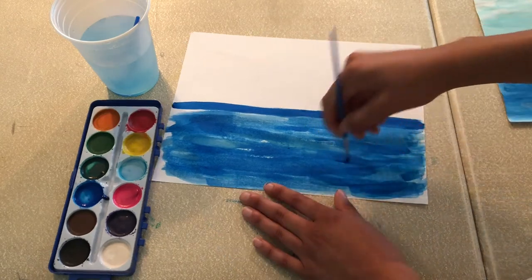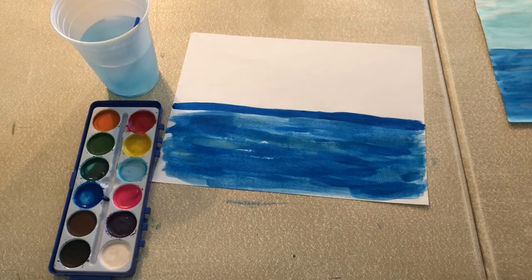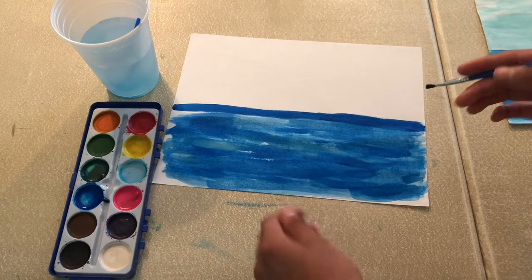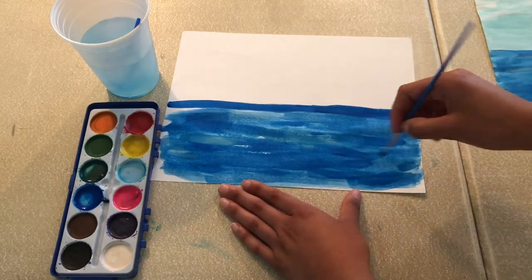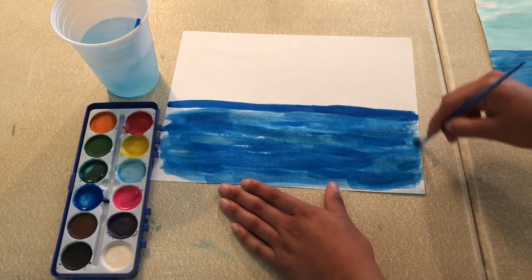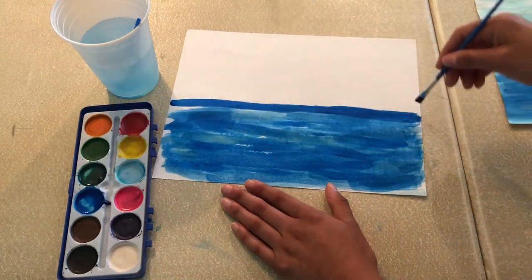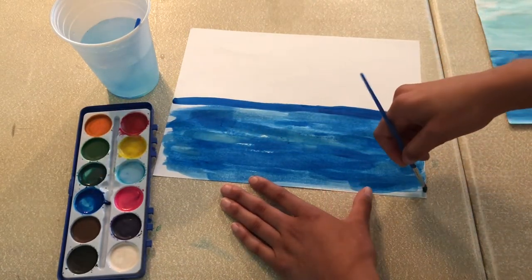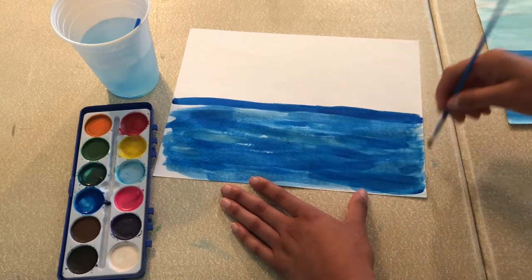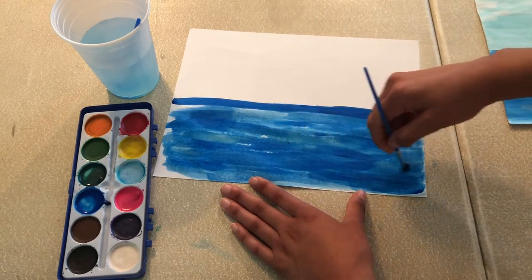Now, one quick tip I'd like to give: when you have a large amount of paint that you need to cover, especially when it's the same color, what you may notice is it's going to be hard to get to the edges without painting outside of the paper. Now, what you can do is you could go up and down. However, I found that it looks much better if you start from the edge, and then stroke inwards towards the inside of the paper.